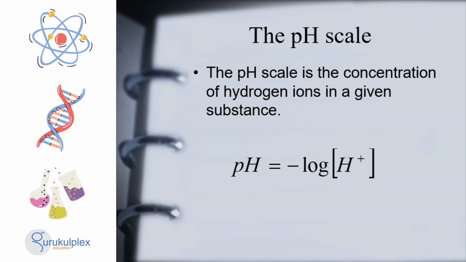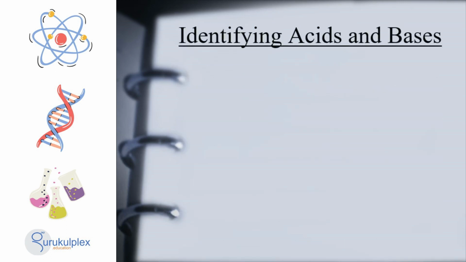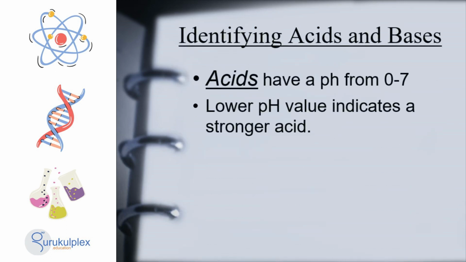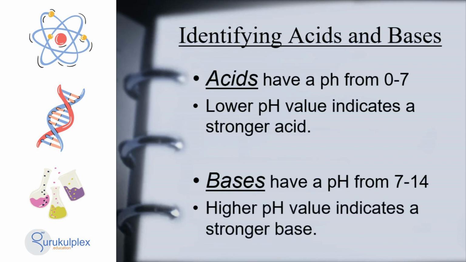Knowing the pH scale is necessary for studying acids and bases as it indicates how strong the acid or base is, and lets us compare different substances. Acids have a pH ranging from 0 to 7, with the lower pH values indicating a stronger acid. Bases, on the other hand, have a pH ranging from 7 to 14. By grasping the concept of acids and bases and their respective pH ranges, we can acquire a better comprehension of experiments such as the Pepsi, tap water, and drain cleaner experiment, making the acquired results more understandable.